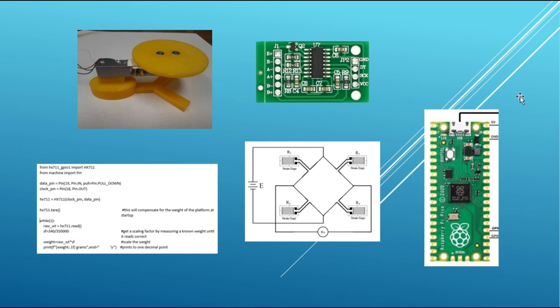In part one of our weight scale video, we looked at the components that were required to build the weight scale, including the load cell, the load cell amplifier, and the microcontroller. We also looked at some initial software, the main routine for collecting weight scale values. In this part, part two, we're going to continue with looking at the software.